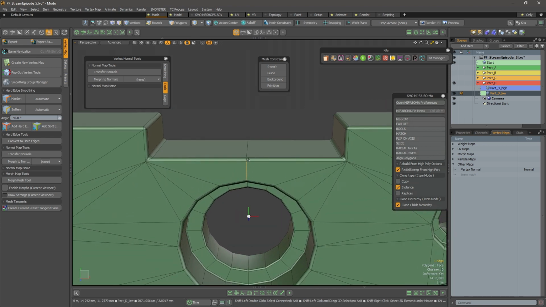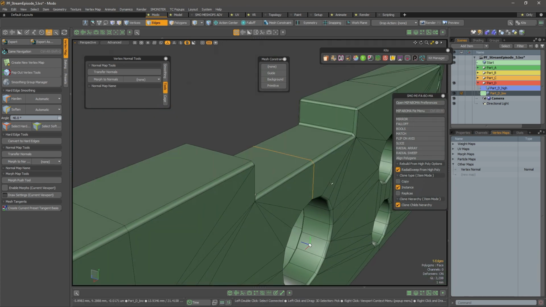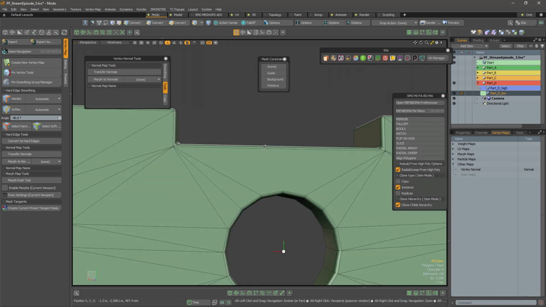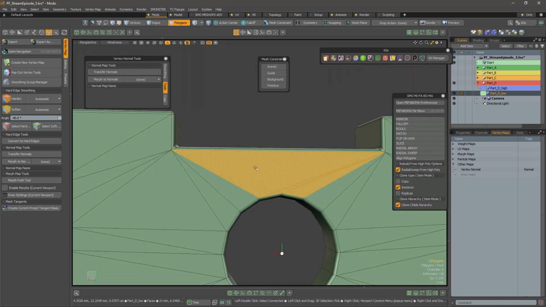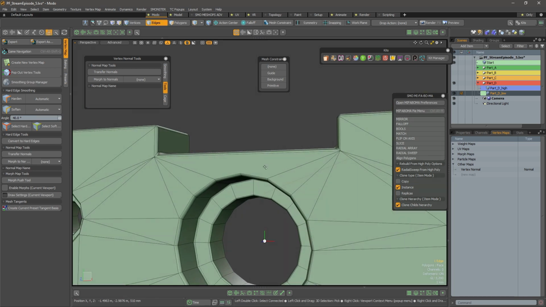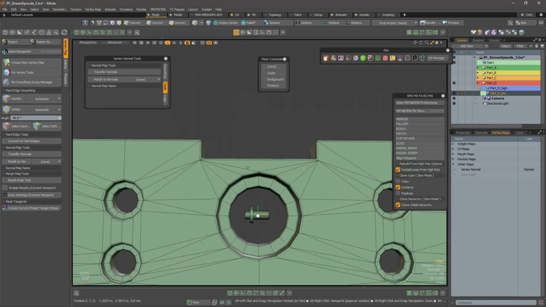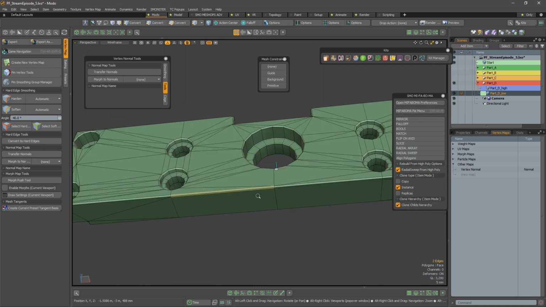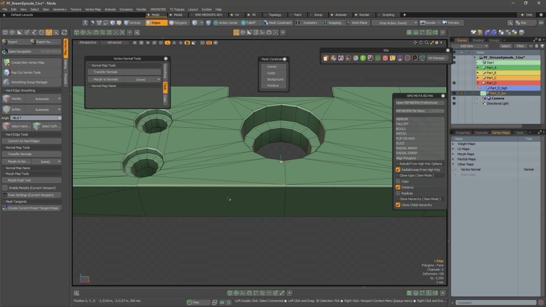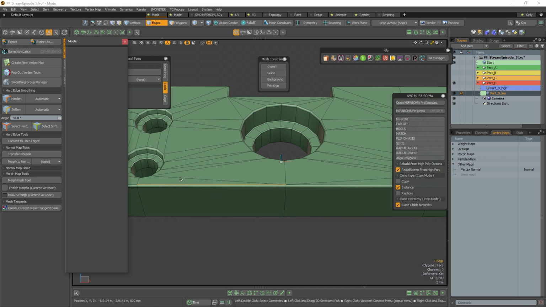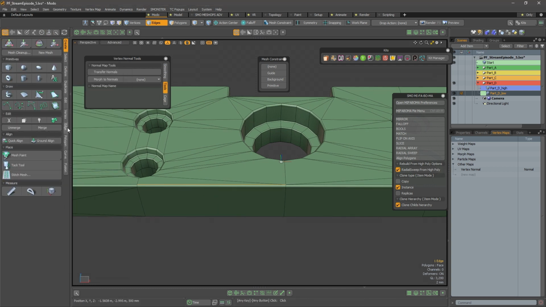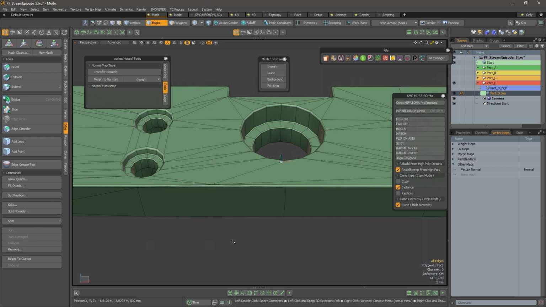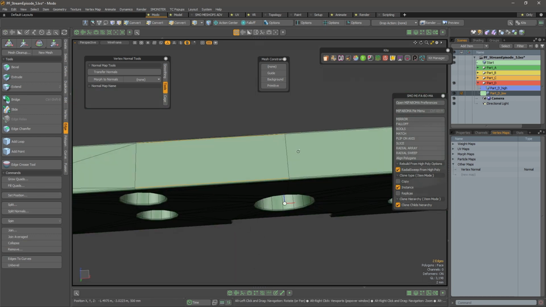So you have to select those and use delete to delete the edge, and probably triangulate this one again and get back this kind of shape, where you just optimize the polycount by removing some of the points, some of the faces over here. Same thing should be done over here. So I will use the collapse command, just show it here in the edges. So I can use the collapse on those.